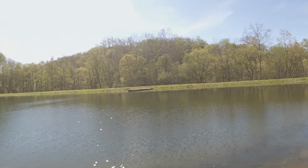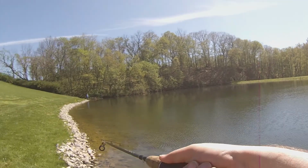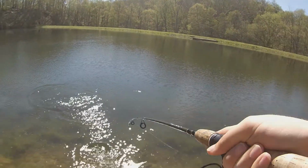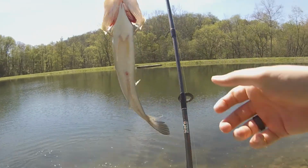All right guys, power bait worm on a micro jig. Trying to get these bass fresh on their spawn beds. Working it like a Senko. Whoa. There we go. I figured it out now.